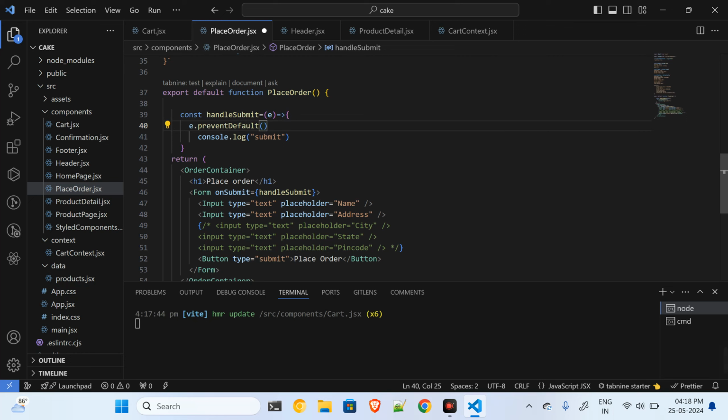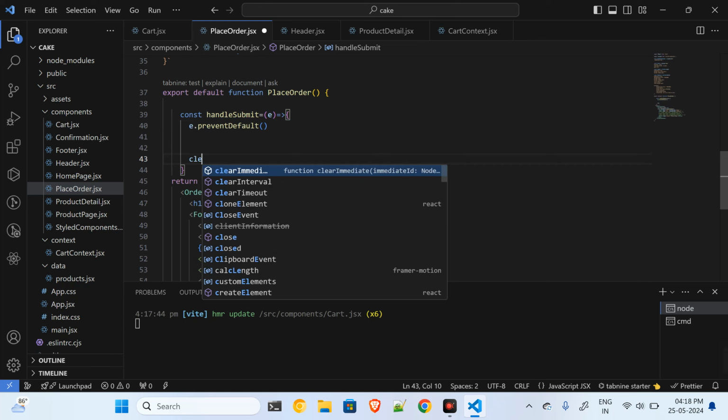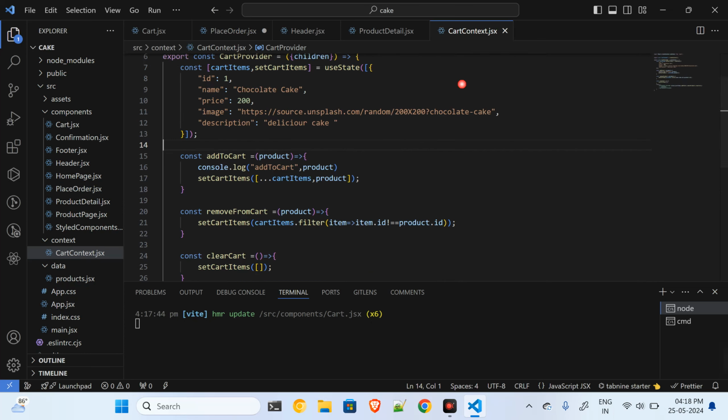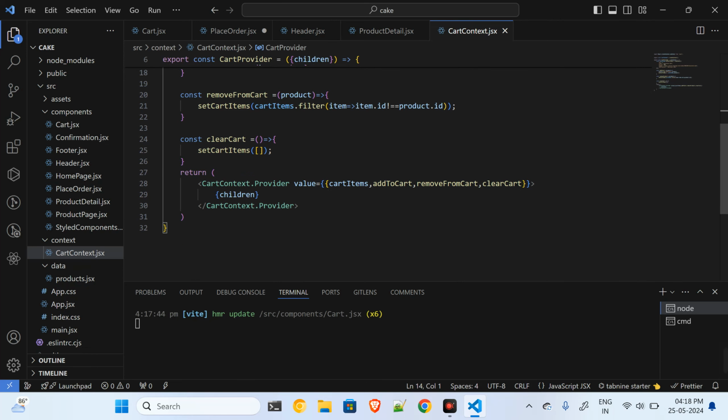Okay, so now this is done. And then what I will do, I will clear the cart. Whatever item has been added needs to be cleared once the order has been placed.